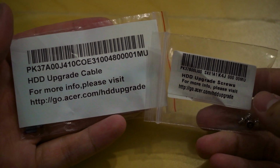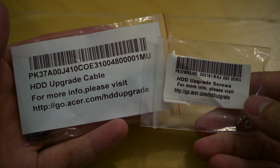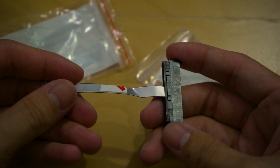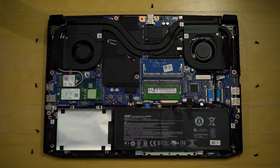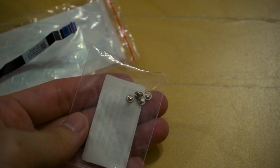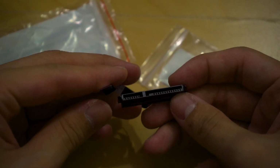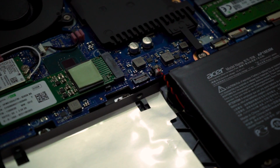And before I forget, you can actually add in another 2.5-inch storage bay thanks to the upgrade kit that is included with the Nitro 5 2020 itself. So this one's a ribbon cable to connect your motherboard to the disk drive itself, and then they also come with this little caddy inside, and you just have to remove the caddy, use the included screws, screw your 2.5-inch drive onto that cage itself, then mount it back to the laptop, and then remember to connect that ribbon cable into this connector on the motherboard itself. And then you're ready to go.